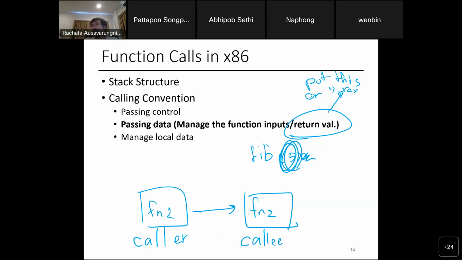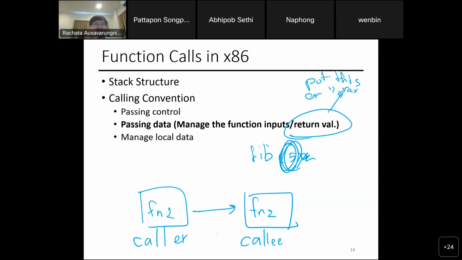How can I find the return value? As long as I have the assumption that once the function call finished, the return value is stored in RAX, the assumption makes the caller's job simple. I look at RAX and that's my return value, right?